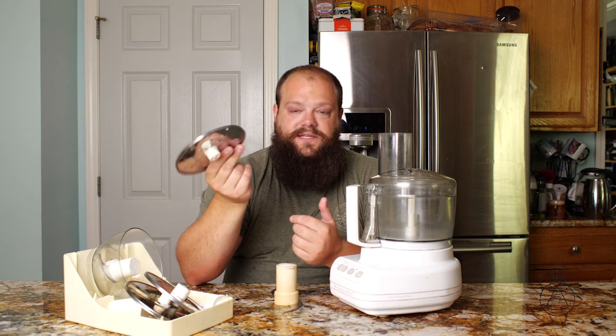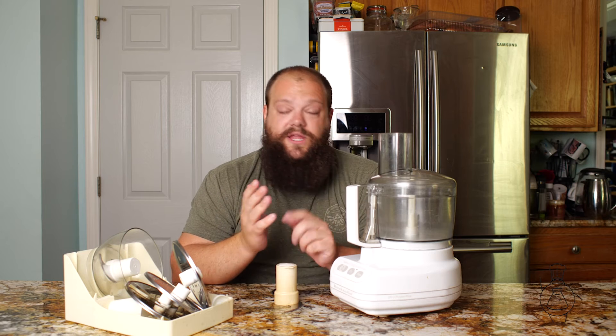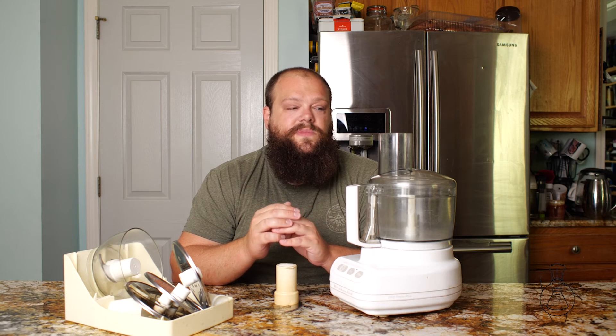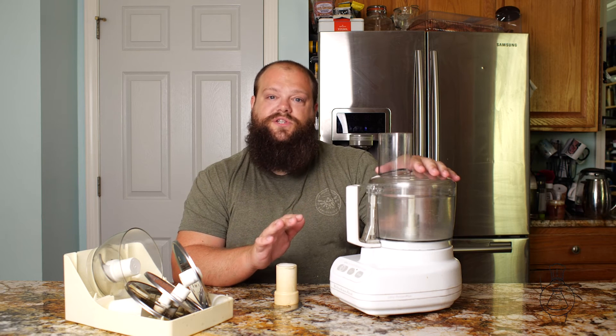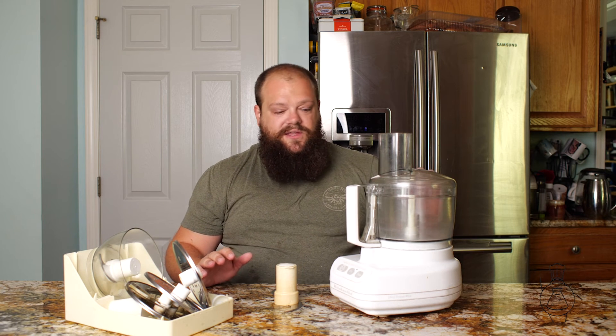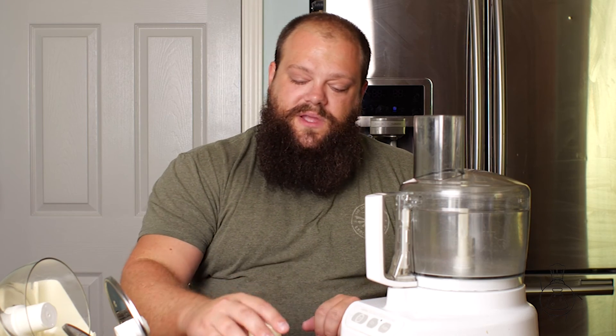I think we used it for latkes. It really does a whole lot of things — if you need to grind meat, you can do it in a food processor. The one thing to be cautious of is overfilling your food processor. Do stuff in small batches — I would maybe not fill it up more than halfway, because once you get up to a certain point it just doesn't mix so well, and you'll end up with some really smooth stuff at the bottom and some really chunky stuff at the top. But food processor is definitely a must-have in your kitchen.